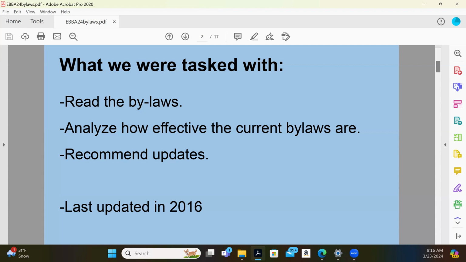Okay. The other thing that I wanted to very briefly talk about is that up to this point, EBBA has been an organization that works within the bylaws. That's actually backwards. What we really want is bylaws that fit the organization. Council spends a lot of time trying to figure out how we can get something done and still maintain the bylaws. And if the bylaws are a tool and they're not working, we should change them.